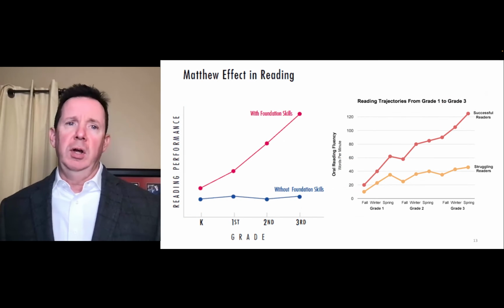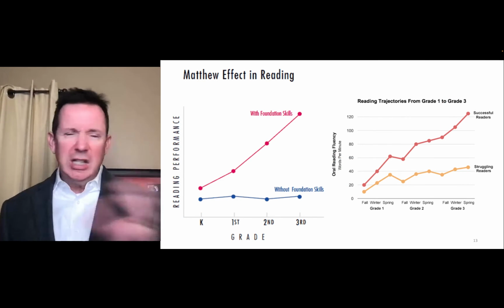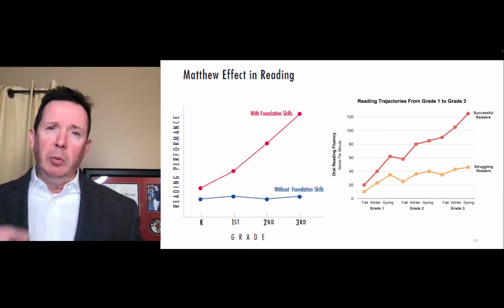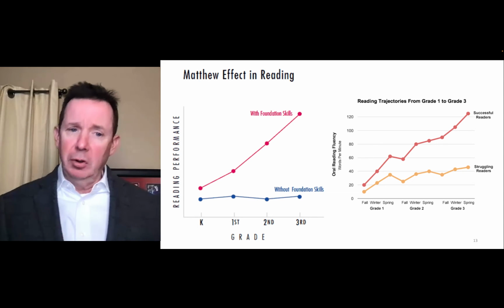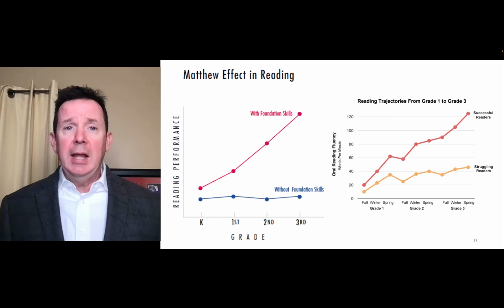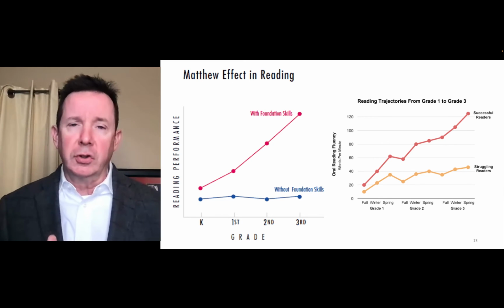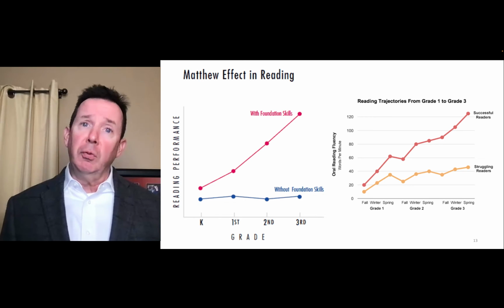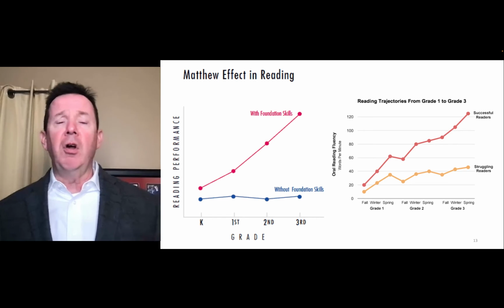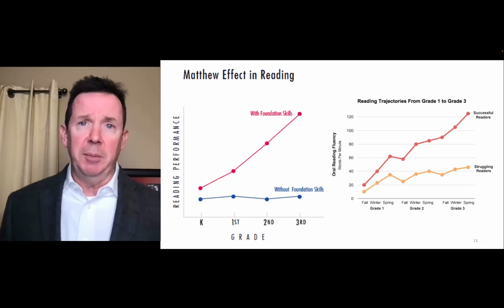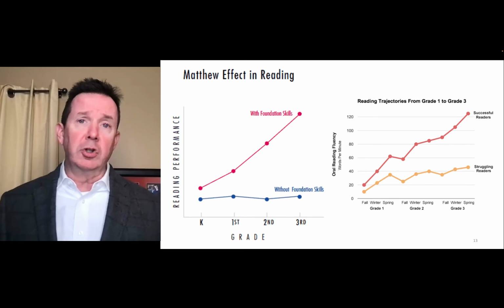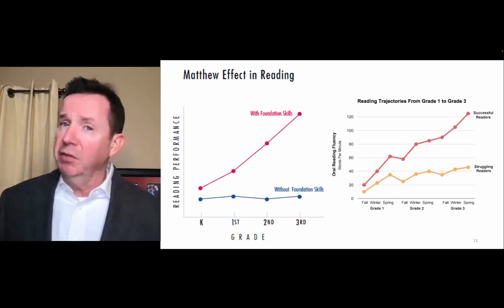We also know that from a trajectory perspective, and there's lots of different ways this has been visualized, individuals that struggle with reading tend to be the flat line, tend to be that blue line on the first graphic or the yellow line on the other graphic. And the pink or the red in both of those graphics are the individuals that are successful readers or the ones that have those foundational skills when it comes to reading. So they're moving along trajectory-wise as you would expect a typically developing individual. And what we have on the blue line or the yellow line are those struggling readers or those without the foundational skills that are going to flatline on us.